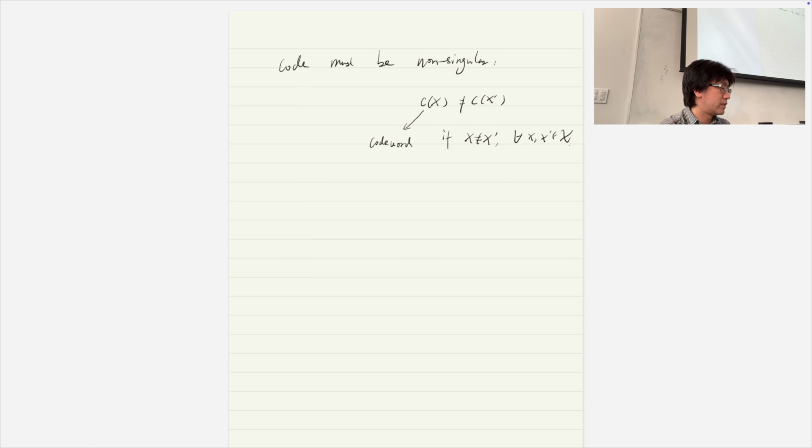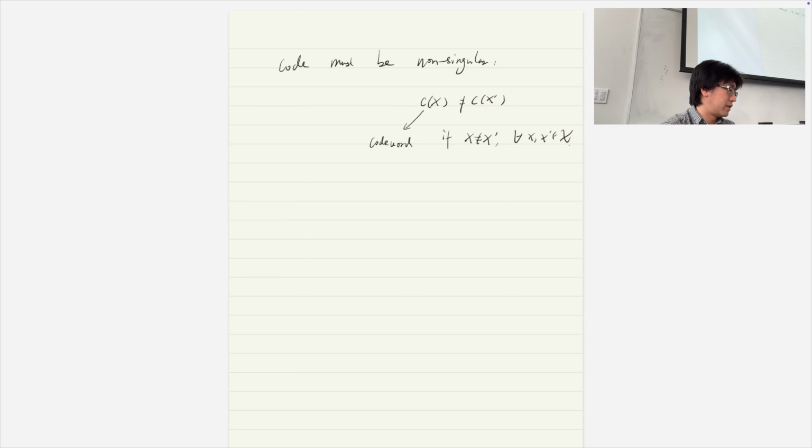Now the question is, can this guarantee unique decoding? Would that be enough for unique decodability? We kind of mentioned that before. I don't think so, because if the code is variable length, how do we know what we are decoding? How do we know when we've completed the code word? Exactly, that's a problem.